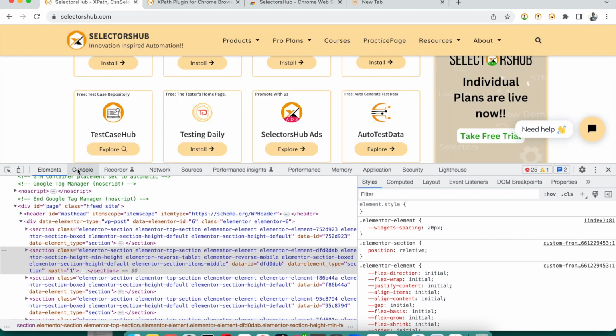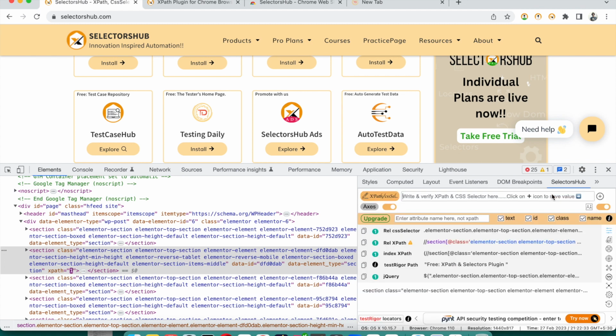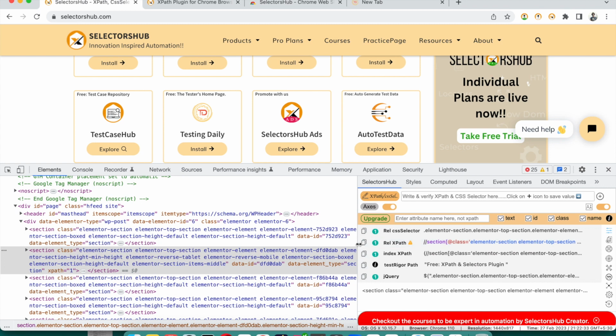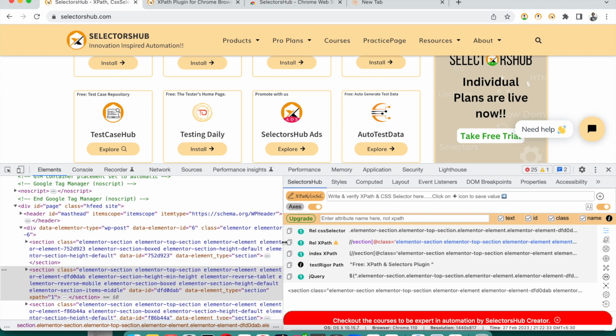Okay, and here you will see the elements tab and lots of tabs, but SelectorSub is not visible, right? SelectorSub will always be the last tab. Here you will have to click on the two arrows, and there you will find SelectorSub. This is how SelectorSub opens. You can also drag and drop, or to get better visibility, just expand this. So this is how SelectorSub opens, and here you can find it.